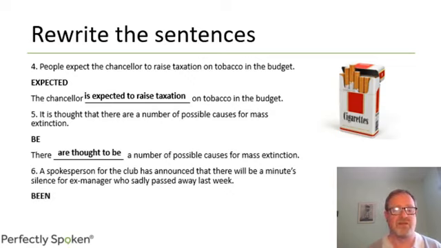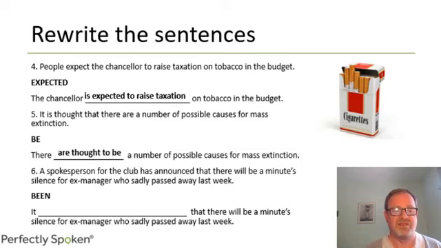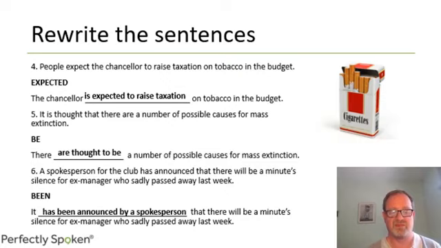Okay, so with been, the form of the verb is been. It. And then you have the passive form of the verb. So we've got present perfect, has announced. So it has been announced by a spokesperson that there will be a minute's silence for the ex-manager who sadly passed away last week.